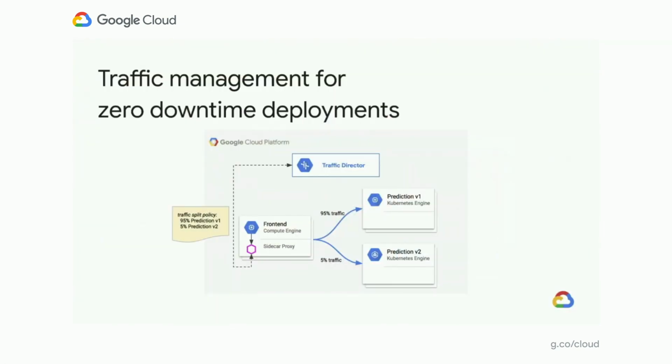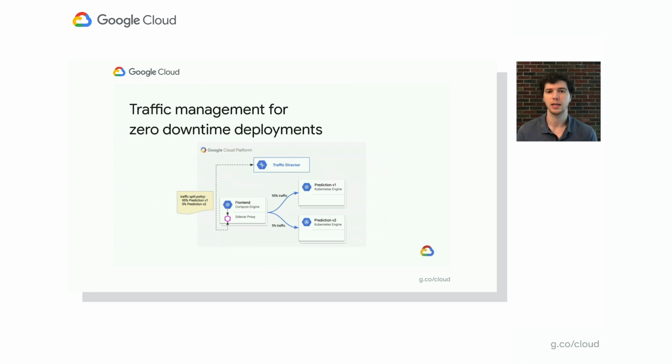Another use case I see, from a customer who's one of the world's leading logistics providers, is that they have to make sure that when they deploy a new version of the service, they don't have any downtime. Just for a little bit of context, this customer has a prediction service running, and what that service does is it tries to figure out when a package is going to be delivered. They do that by training a machine learning model and deploying that model as part of a workload that's running on Kubernetes Engine. They need to retrain that model every once in a while and redeploy that.